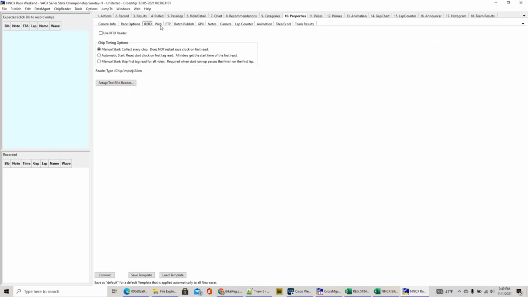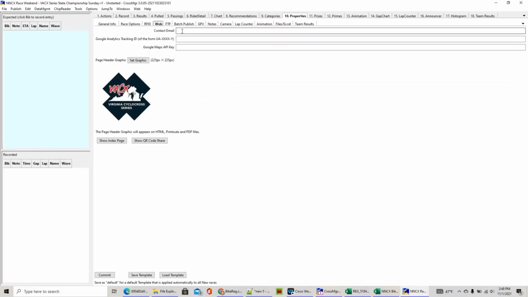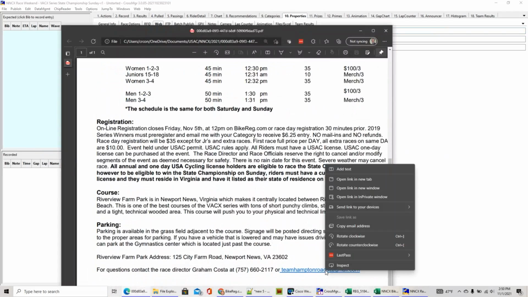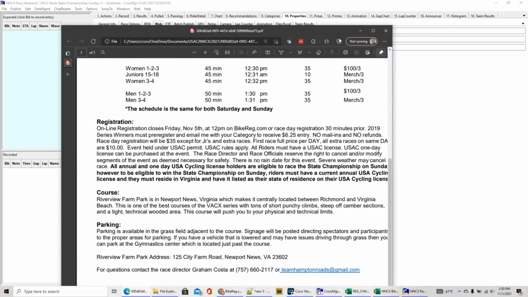The next one is web. You've already done this, but this is where you set the graphic that comes up on the top of your results when you print it. I can also copy the email address.